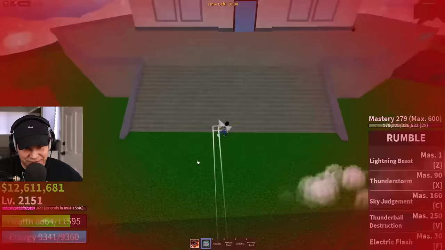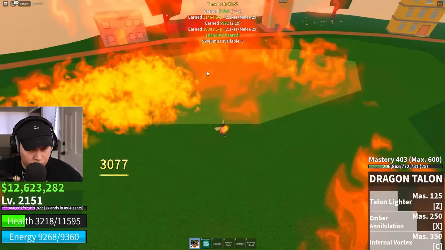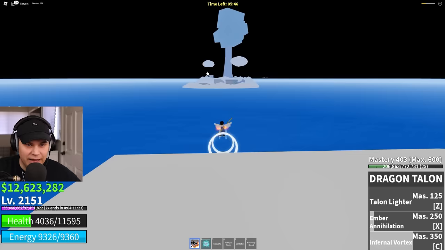Oh, come on. Third island, baby. We're doing good so far. Gotta be a bit careful here, man. My health is kind of low. Oof. Oh, we did it! Okay, we've cleared the thing that we were previously unable to. It is time we make our way to the next area.